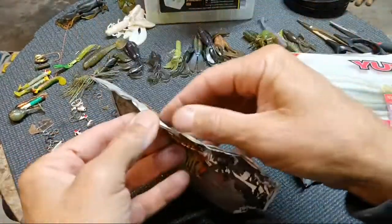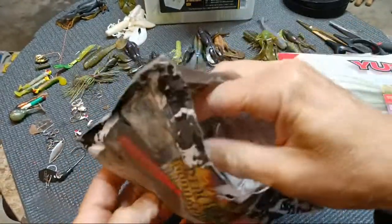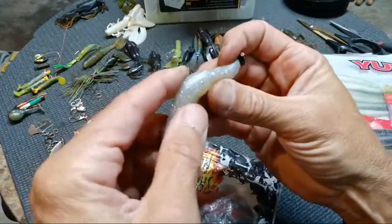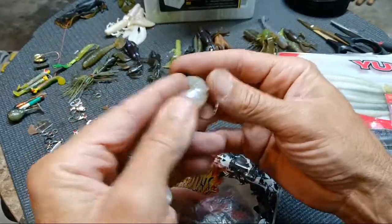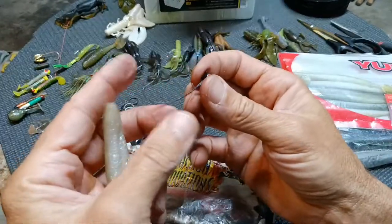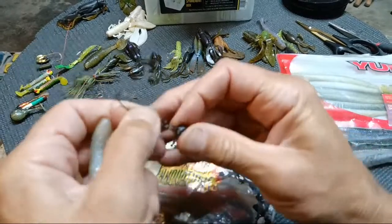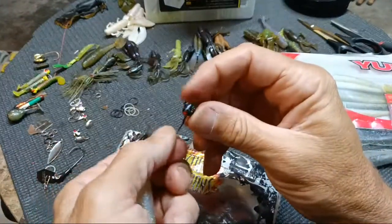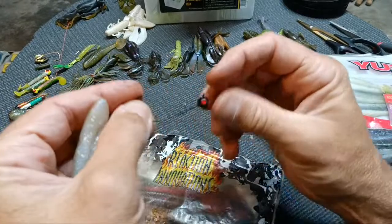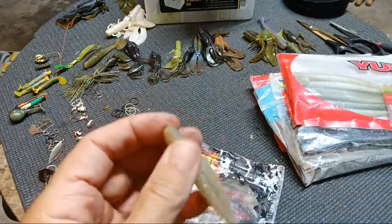Let's get into this. Oh my god, is that a hook in there? Who did that? That will not catch a fish. That is actually not a bad — it's probably rusted up, but that was actually a decent shaky head. It's got kind of a flat football, light wire that can be thrown on very light gear and still get a good hook set, but that's kind of getting old. That dude's going in the trash probably.